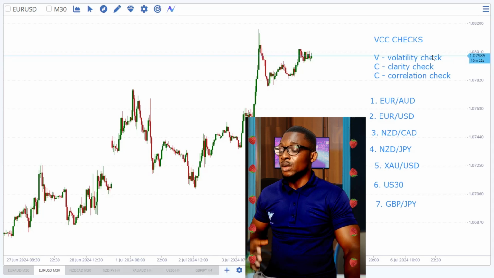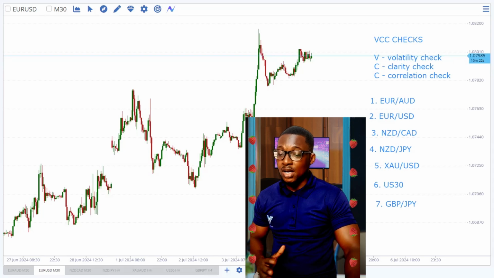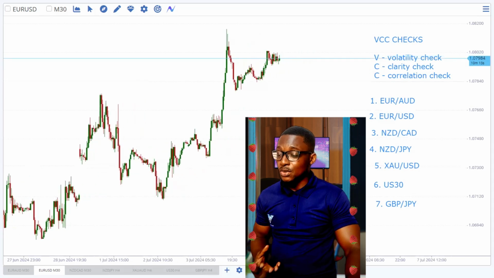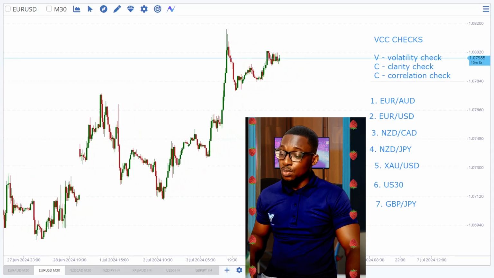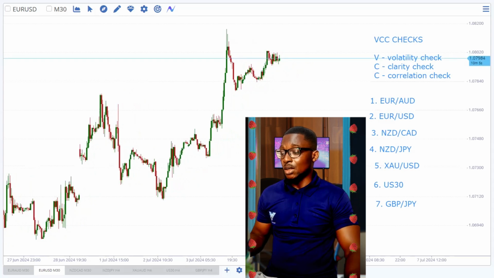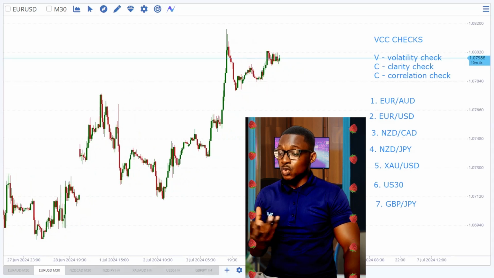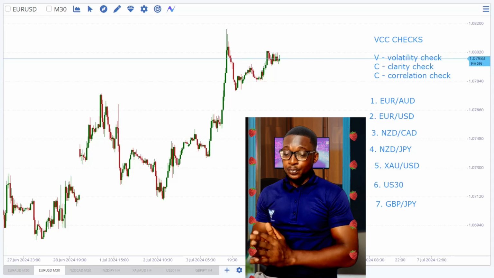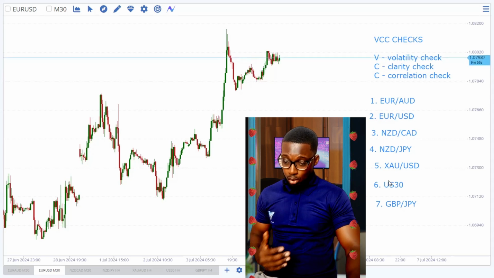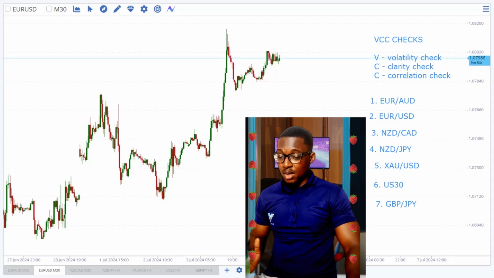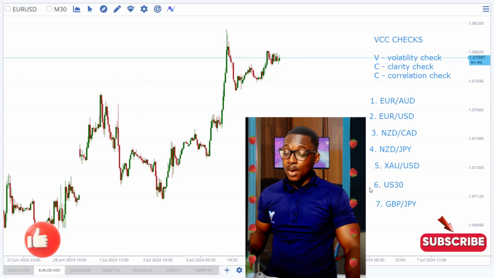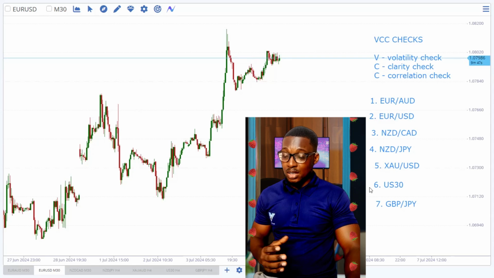So what is volatility? Volatility has to do with how heavy the market moves. There are markets which move so heavy, and for those markets, you may require a lot of capital to trade them. Likewise, there are markets which move so moderately, and for those markets, you may not require a lot of capital to be able to trade them. And this also translates into your risk management. When you trade a market like USDT or gold, these are markets which move so heavy. So if you want to trade these markets, you need a lot of capital involvement. Likewise, a lot of risk management needs to be applied as well.